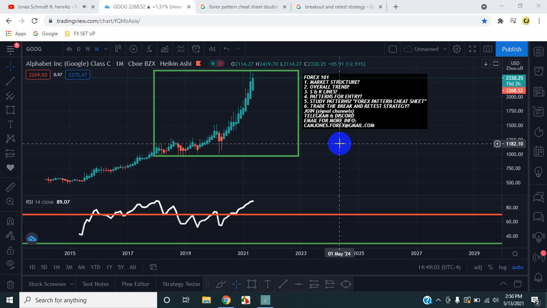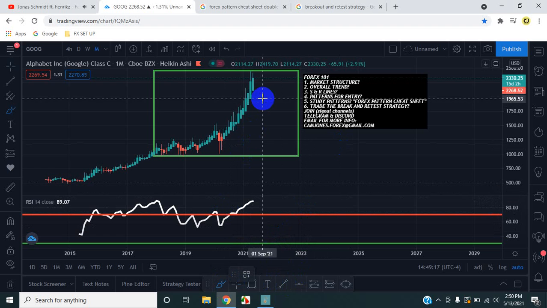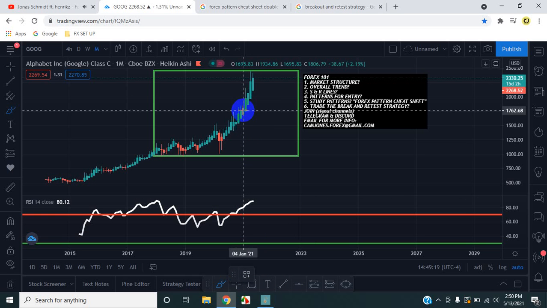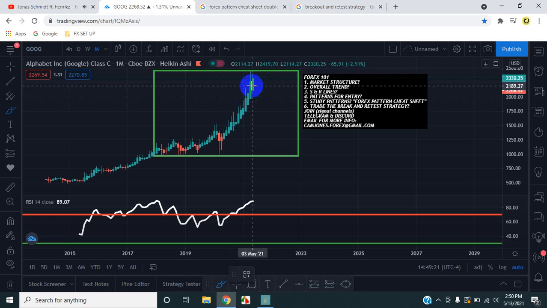Okay, guys, we are marking up Google. That's Google stock. Let's take a look at what's going on in the market. Look at price action, which is the last active candle. We can see the last three candles pushed up, and it's like it's a cap. You gotta figure out what's going on before we get there.